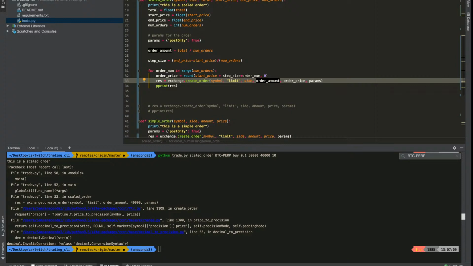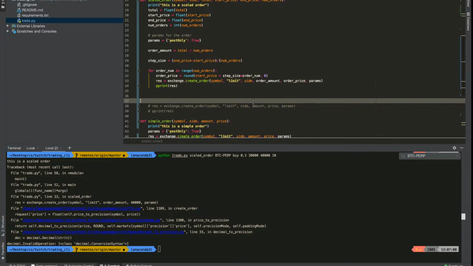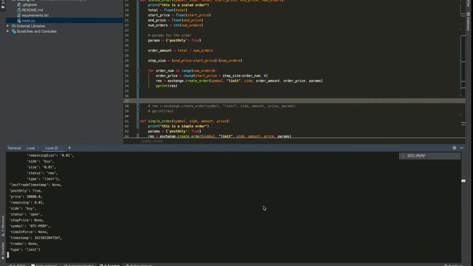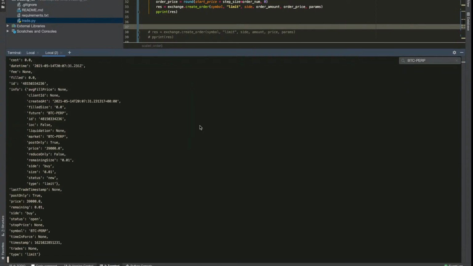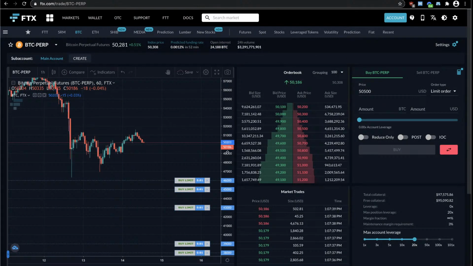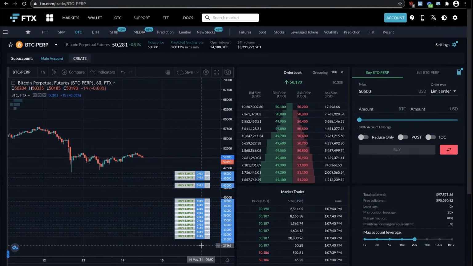Boom. It does look like it auto rounds, which is good to know. So I may not need to round at all. We might be able to just get away with no rounding. There we go. And we're getting all of these orders printed. And I think that Carson's right, we don't need to round. That error statement actually showed that we might not need to round. But anyways, here we go. Look at that. From 30,000, we've got 30,000 to 39,000.